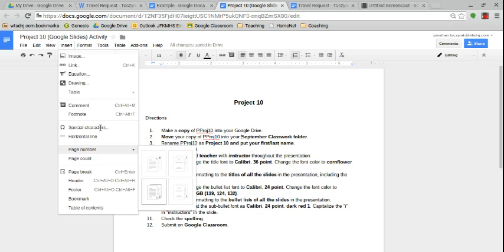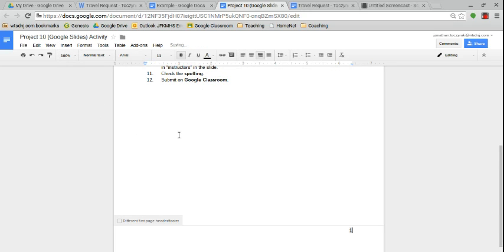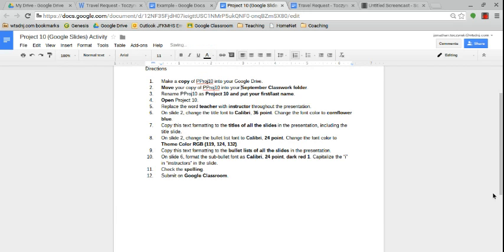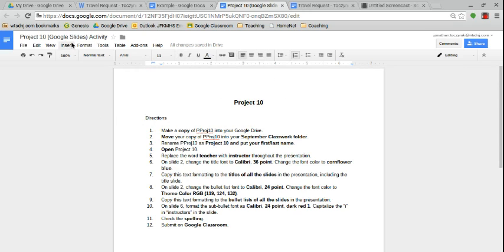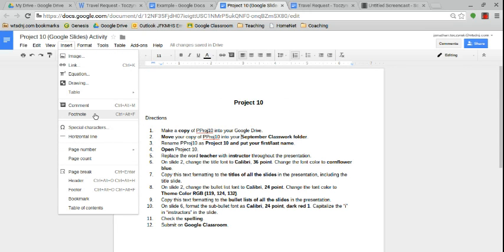And we also have footnotes. Oops, excuse me, I accidentally inserted the footnote, but I wanted to show you. If I wanted to go back, insert, and we have our footnote here, which would be good for you when you're writing actual research papers, and if your teacher wants you to do footnotes, you have it here as well.